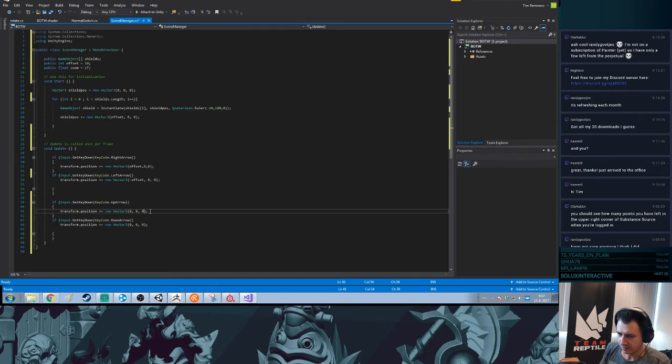We're going to zoom on the Z-axis. This should be minus. Get key down.